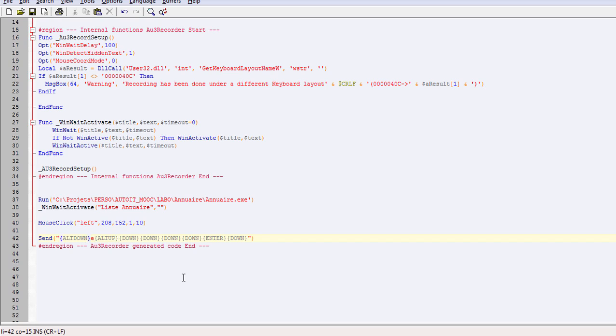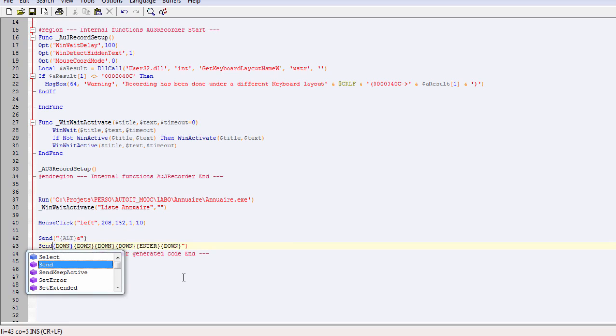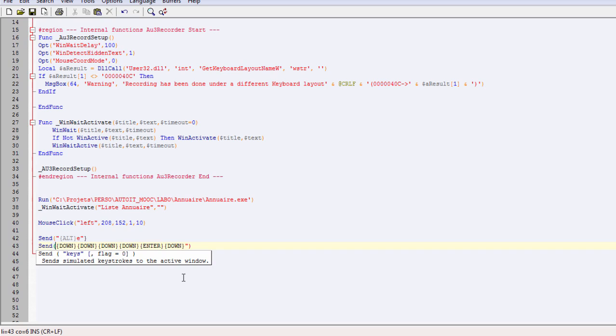We probably have to split that send, so we have to send Alt. No need to put Alt up and Alt down, I think Alt is enough. So we can first split that send. We can add as many sends as we want, but we also have to add some waits in order to not make the script run too fast, which would make the selection of an option in the menu impossible.